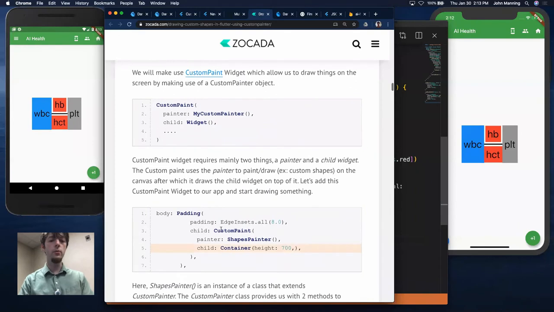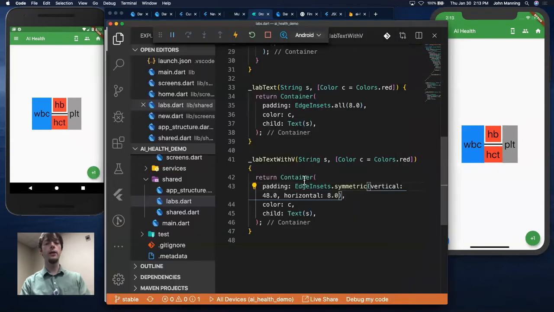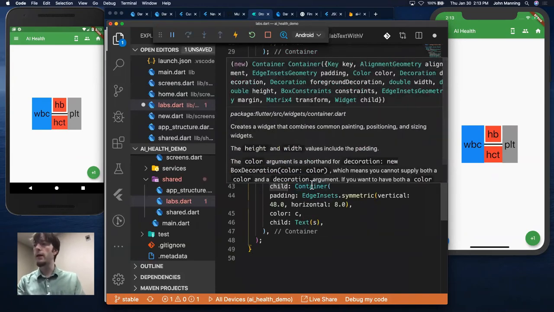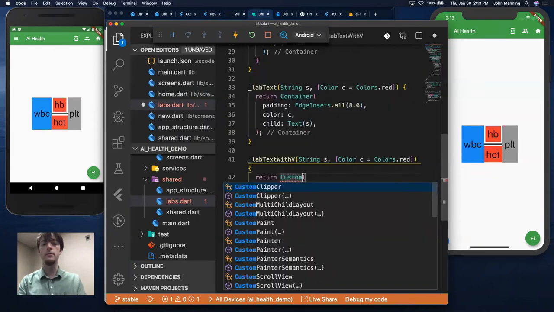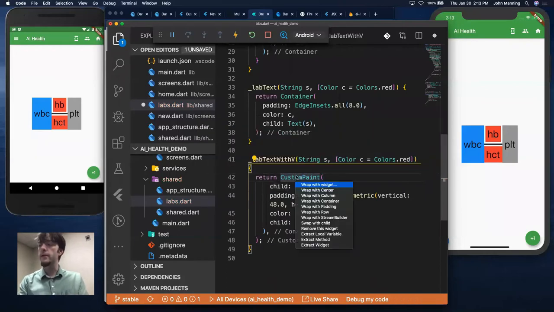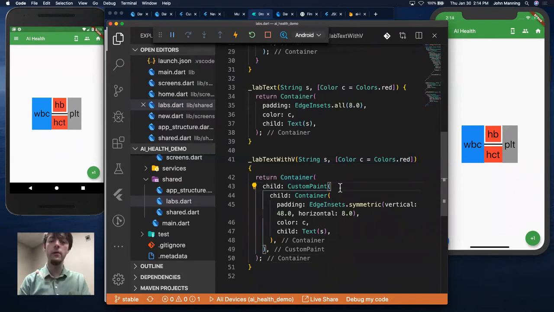So every time we're doing this, this is called a custom paint widget, and then whatever thing that I want this to be called, and then the stuff that's under it. So I'm essentially placing a widget in between here so that I can draw it. And I'm going to do this one under, actually, why don't we just wrap this with a widget? And we're going to call this custom paint. And it's going to take this, and I had this with a container before, and I'm not 100% sure why, but I believe it had failed if I didn't do that. So bear with me on this part.